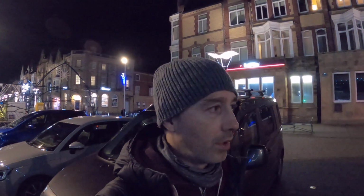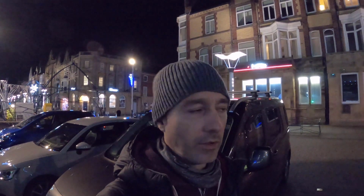I've just realised we're in a paying display zone here, so in theory we should be buying a parking ticket, but she's only going to be gone for about 2 or 3 minutes. I'm mulling around the car looking like I'm going to buy a ticket just in case the traffic warden comes past, but I can't see any sign of anyone, to be honest. There is a guy over there, looks like he's checking windscreens. If he comes over I'll just say, yeah, I'm looking for some change, and then we'll jump back in the car and drive off.